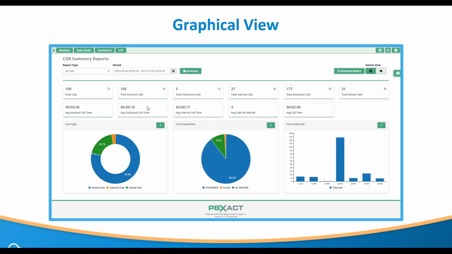When you generate any report, you'll see certain statistics belonging to the period that you selected and the type of the report. For all kinds of reports we have certain statistics shown. Then if the information brings value displayed in a graphical format, you will see it in graphs. And if you would like to see this in tabular form, you can switch the view and see it in other views. That's how the dashboard looks. I will further explain the kinds of reports you can generate one by one.